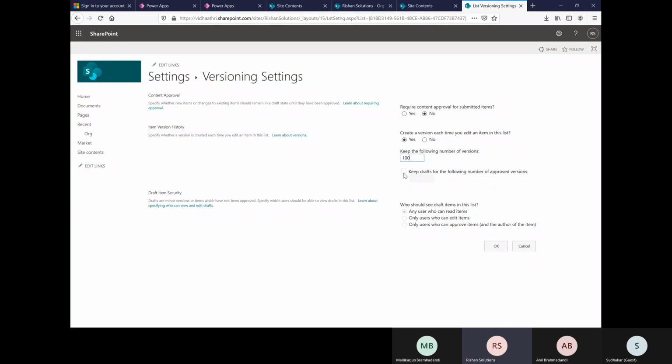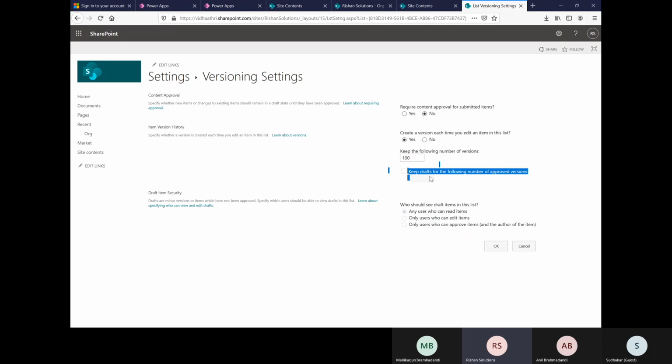And this is about the drafts, and drafts is not available in the list. This drafts is available for the document library. We know that draft is when you are writing an email, it stores as a draft, which means if you lost the power or if you lost the internet connectivity, still your draft will be available next time when you open, and then you can send, or you can close your email box and then after some time you can come back and go to drafts and send it out. This is about the drafts.